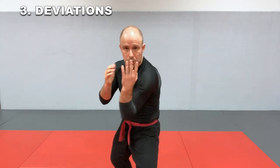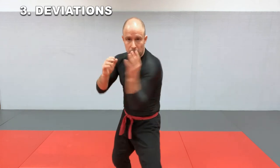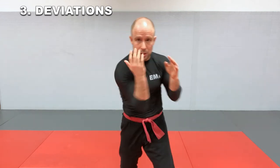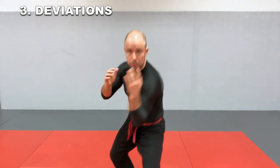If it's a front kick or a side kick, you can also deviate it with your elbow. Same thing for an uppercut. Coming here, boom, deviate with your elbow. Small deviation for things coming down the center line. If it's a front push kick here, you can also deviate it with your elbow.